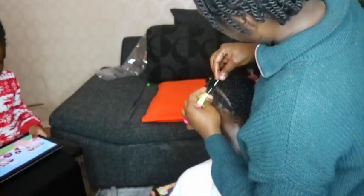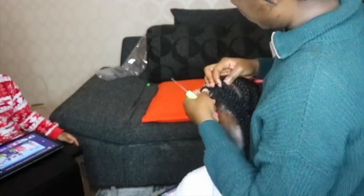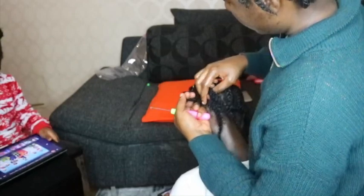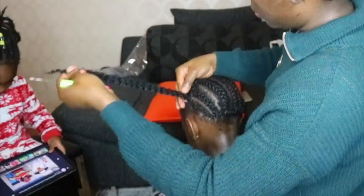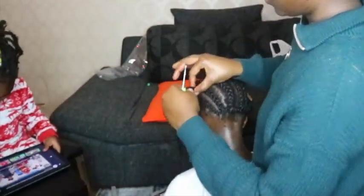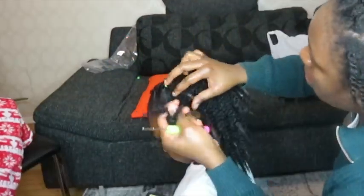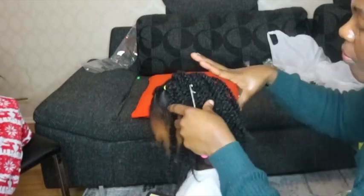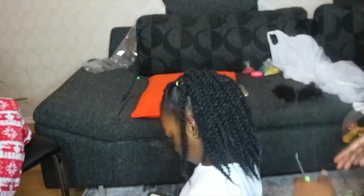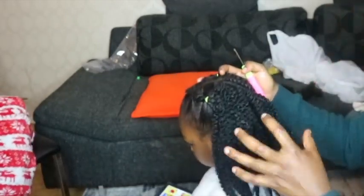In those two bundles that came out in one pack, you have 11 strands in each bundle, which makes it 22, and it was just perfect for her hair. The last time I used the same hair, it was one pack as well, and it's full and it's gorgeous, okay? If you feel like you want to trim the hair a little bit, you can go ahead and trim that. And I'm almost done with half of the section, which is one of the bundles, and this is how it looks. I'm going to go ahead and just repeat what I have done in the first three cornrows behind on the other side, and I'll come back to show you guys the finished look.